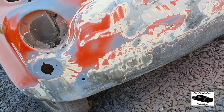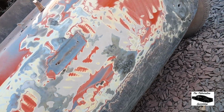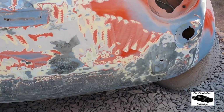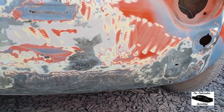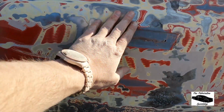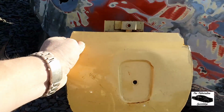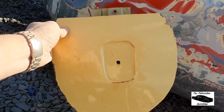I guess we've turfed out most of the filler. It seemed to be there for, well, not really much reason at all. Giving a bit of shape out there so that I can then cut this out and fit in the Lusso badged panel, which we'll have a little go at now.